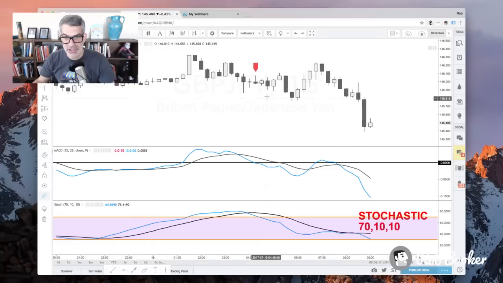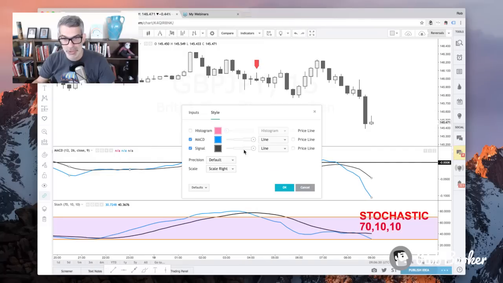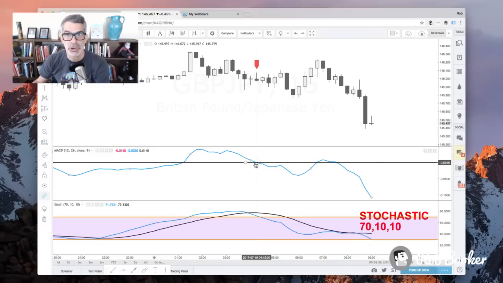I will concentrate on this reversal tab that is pointed down right now. Now, this tab is pointed down, and as you can see, the stochastic oscillator right here is above 70, or it's in overbought territory. And at the same time, the blue MACD line, and I'm going to get rid of the black line, I'm just going to show the MACD line, the blue MACD line is crossing below the zero horizon. That is a reversal tab. The MACD line on the moving average convergence divergence indicator is crossing below the zero line. And at the same time it's doing that, the stochastic oscillator is in overbought territory.